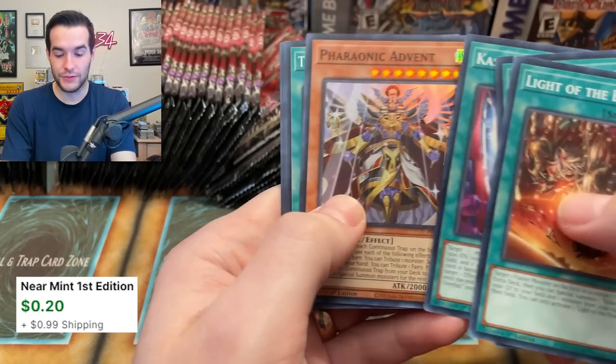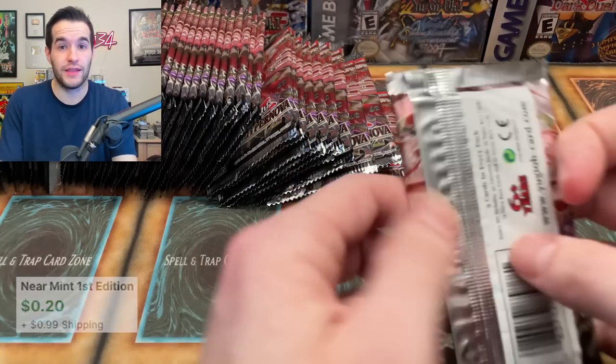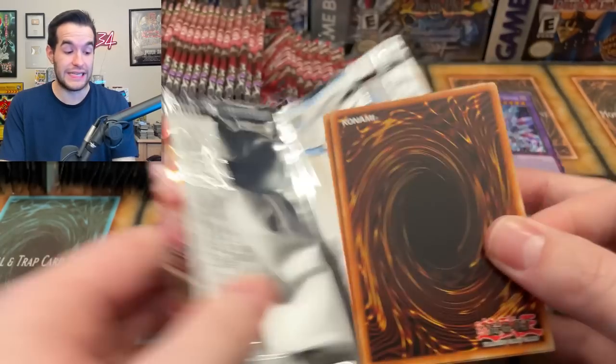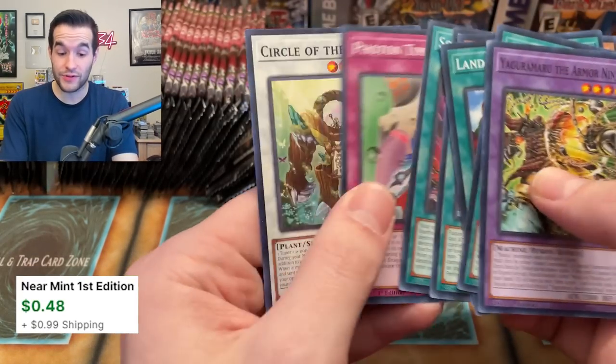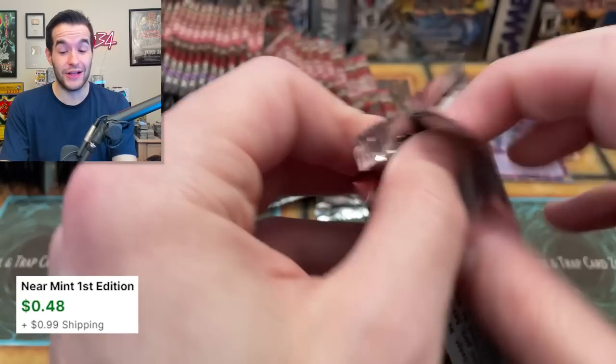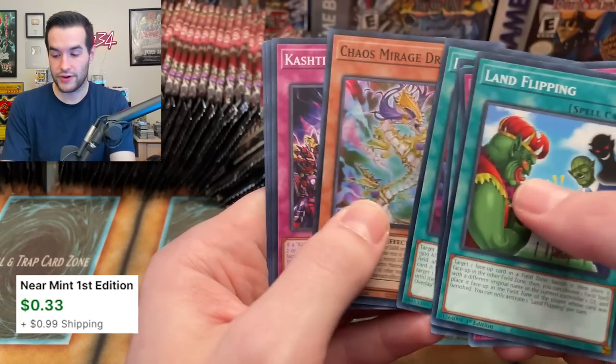That is pretty cool. I mean, it was out of a full case, so it's like a 50-50 shot to get a Starlight, but then we pulled the best Starlight, which is 1 in 10, to get the right Starlight. So, about a 10% chance to pull that, so that's still pretty low on average. Pretty sick. Chaos Mirage Dragon. I'm excited for that.